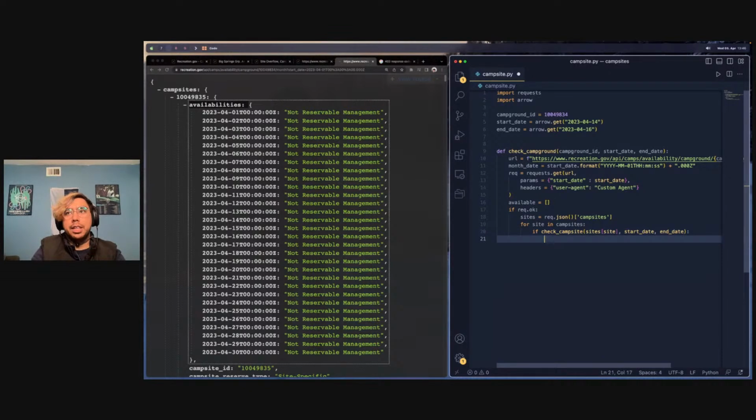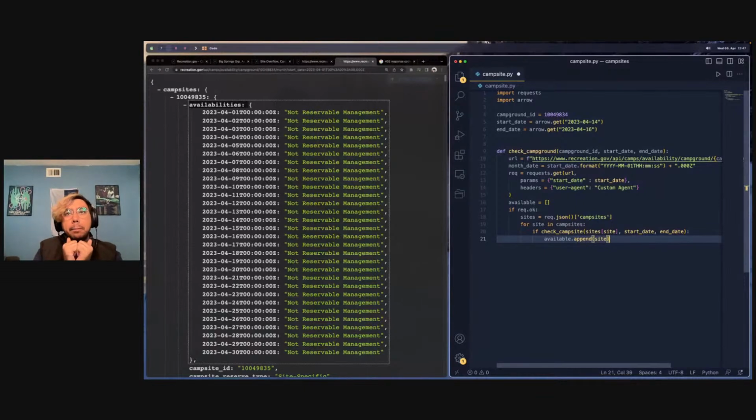So if the campsite that we want is available, then we're going to go available dot append site.